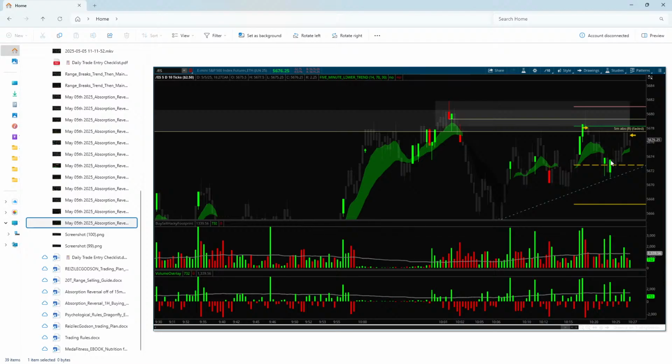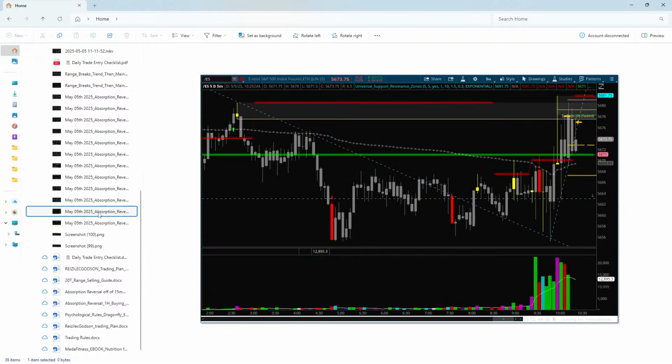This right here, probably exit for take my 4 points and bounce, or 4 to 5 points and bounce, because price came to this trend line. It couldn't break the trend line. This is the trend line that was formed on the 5 minute, because it was a 5 minute level.